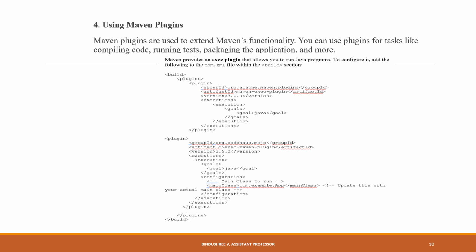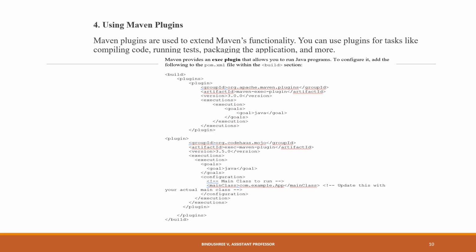com.example.app. So this you should go and look at in the Java file. What class name you have taken, that should be written over here. The name of the class should be written over here. This is the group ID package that we had included. So that we are supposed to execute. So everything will come automatically, but one thing you are supposed to add is this one.